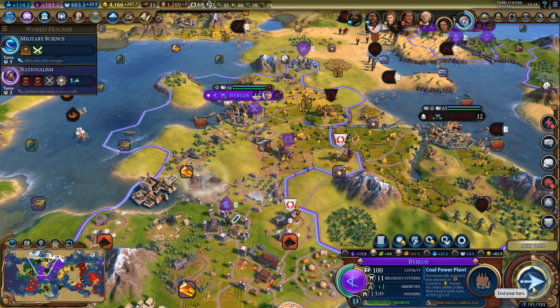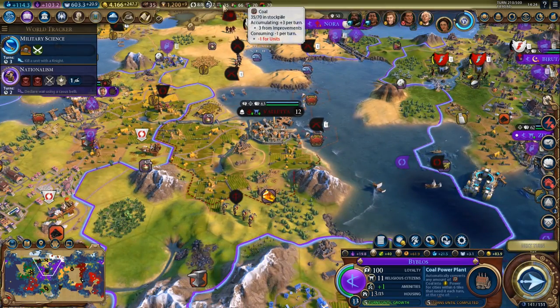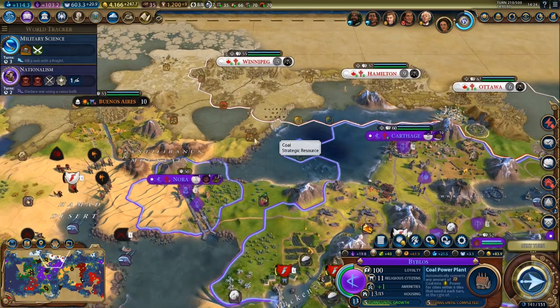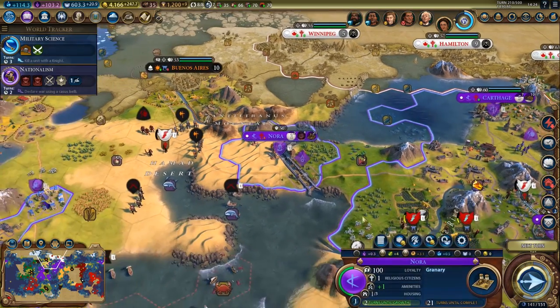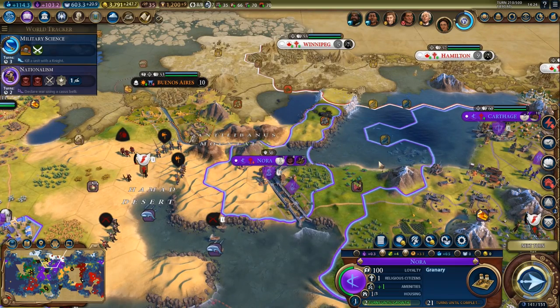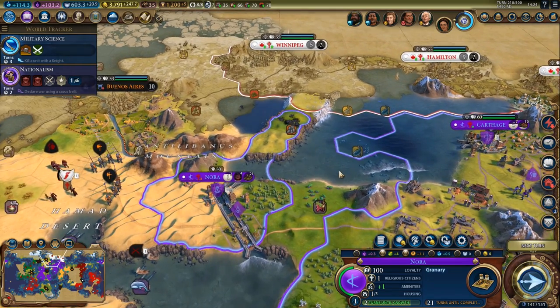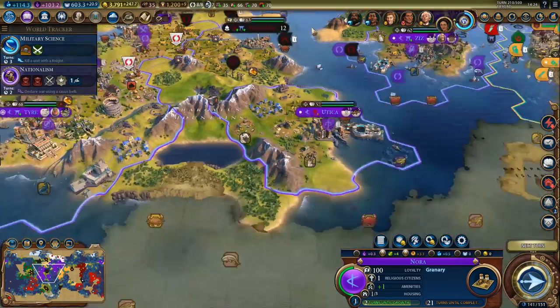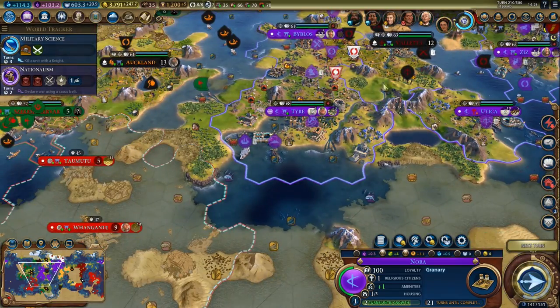Alright. So, coal power plant over here. Although, I don't have too much coal. There is more over here and we could actually grab that. Alright, let's get that. This was actually a really nice city, just for that coal alone. I didn't even start it with that purpose in mind. But hey, another coal for us.